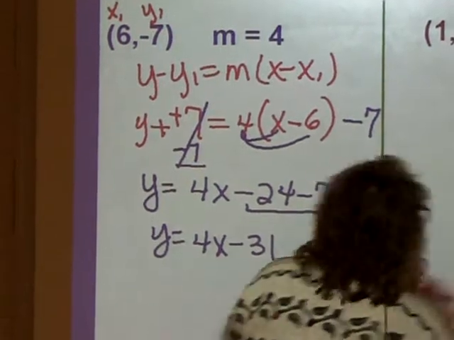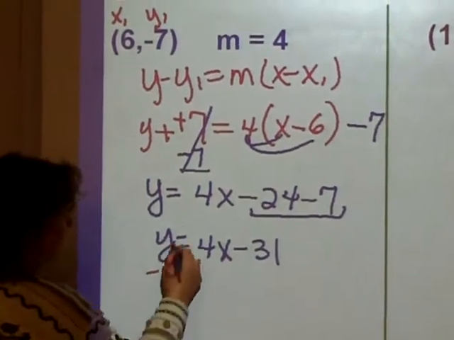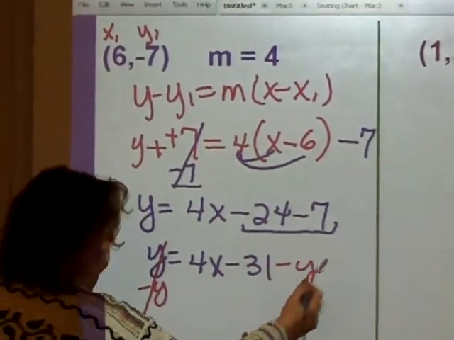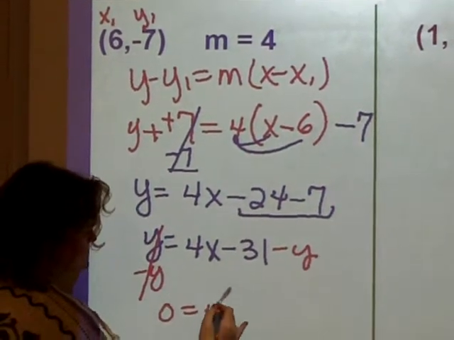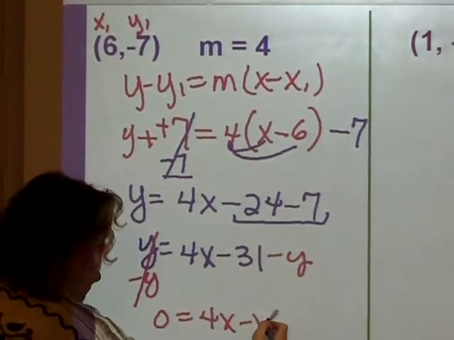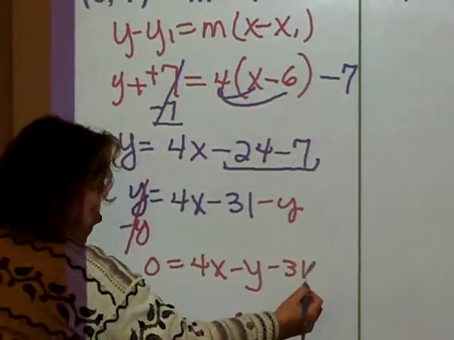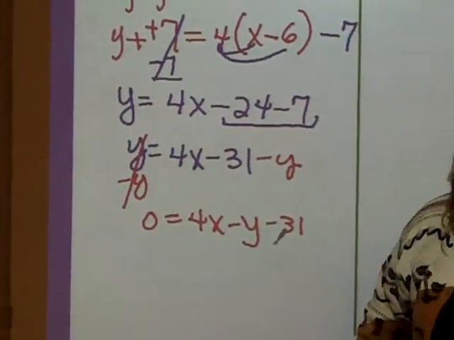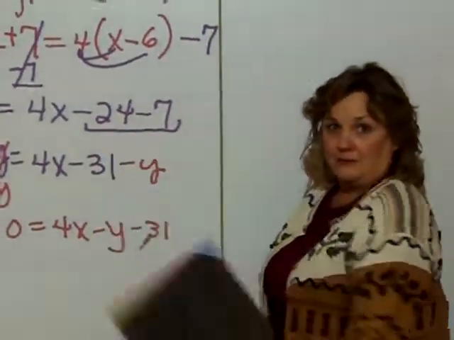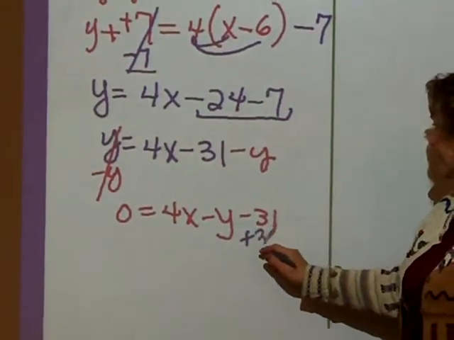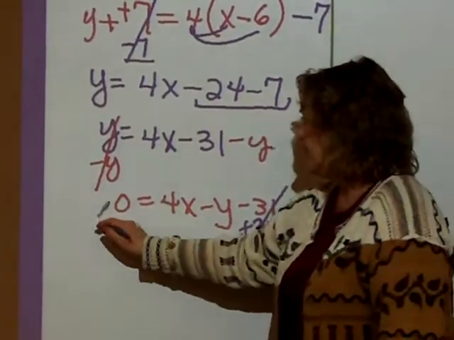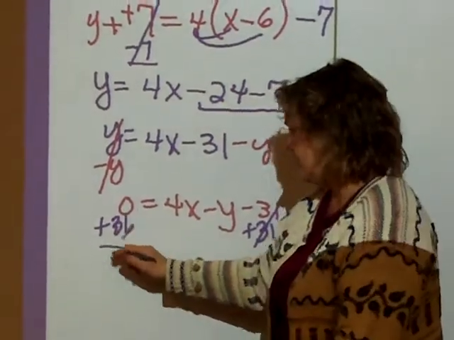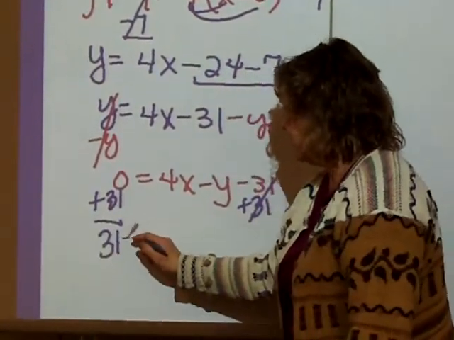And, okay, so let's subtract y. Have to subtract it over here. Leave 0. I'm going to go ahead and write my y next to it. All right, and we don't want 31 over here. It's subtracted, so, got it? Good. That'll 0 out, add 31 here. 0 plus 31 is 31 equals.